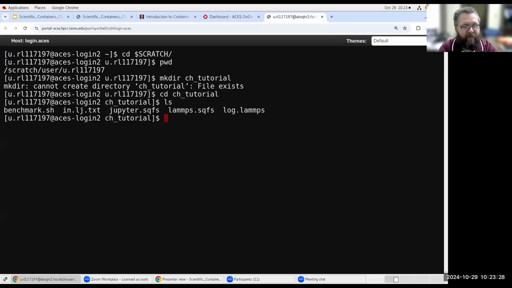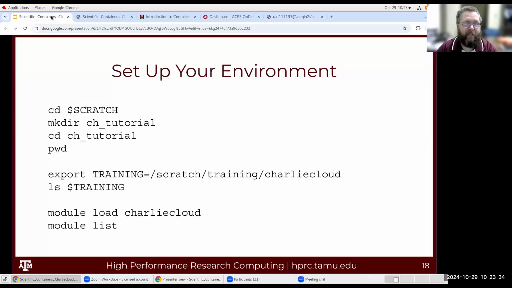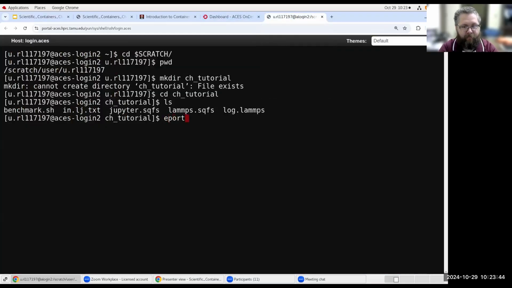You won't have a copy of these files yet, but you can get a copy for yourself if you want, because we have the training directory, scratch training charliecloud, which you should probably save in a variable in case you need it later. Export training equals scratch training charliecloud.